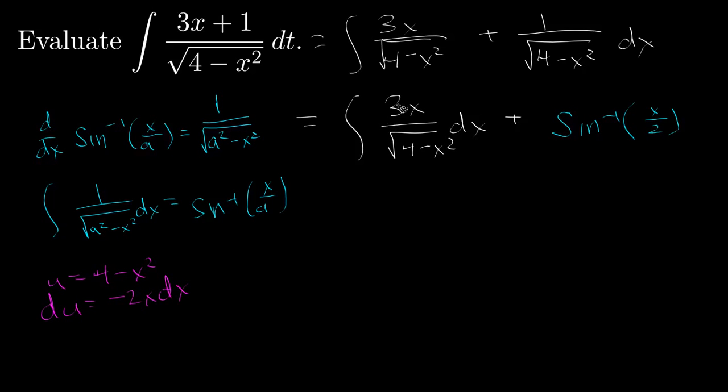Okay, I want minus 2 there, so I'm going to pull out this 3. So I have 3, and then I really want to get a minus 2 next to that x. So I'm going to divide by minus 2 outside the integral, and inside it I'll leave it with minus 2x dx over the square root of u. And I have arranged so that I have minus 2x dx in the numerator, and that's exactly du.